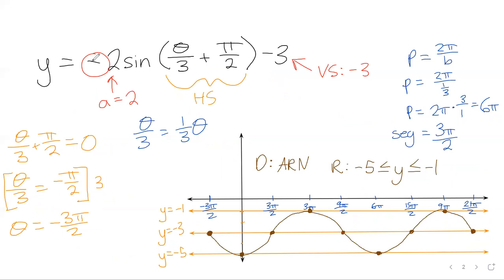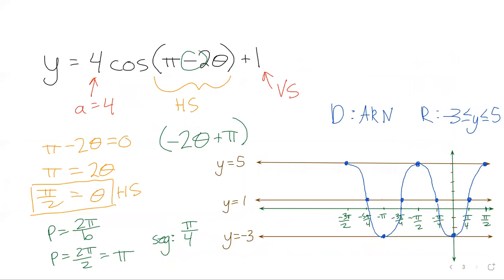One, when the graph is flipped, which just means you started in the opposite direction. By the way, if this were, let's say, negative 2 cosine, cosine always starts at the amplitude line. Positive cosine starts at the top. If this were negative cosine, then it would start at the bottom and work its way up, just if you get one of those. And then we had an example with negative theta here, which means whatever theta normally does going forwards to the right, now that's what it's going to do going backwards to the left. So just a few variations and different kinds of transformations that we can make from these sine and cosine functions.